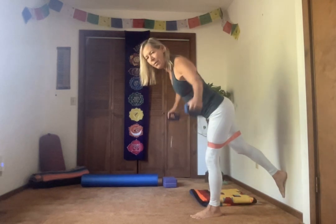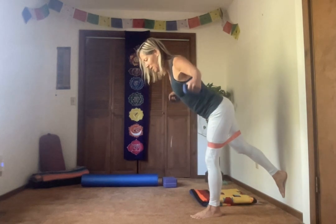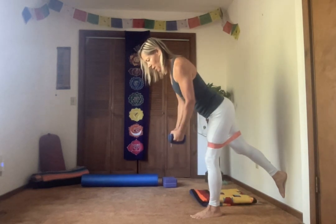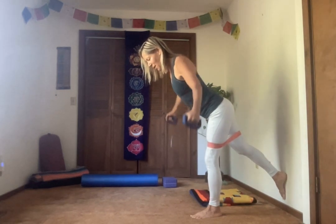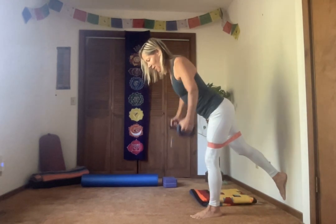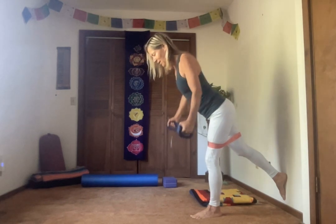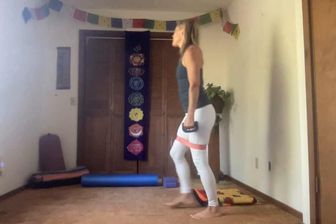And we open the wings and close the wings and open and close. Long spine, pelvis to heart to palate. We open and close, open and close, and open and close, and stand tall.